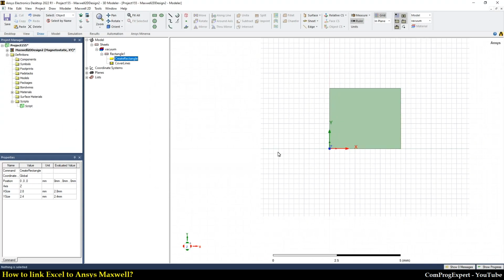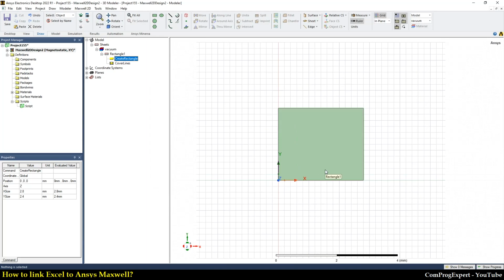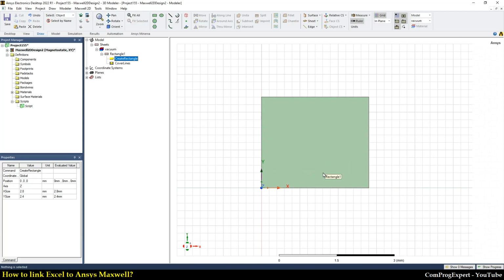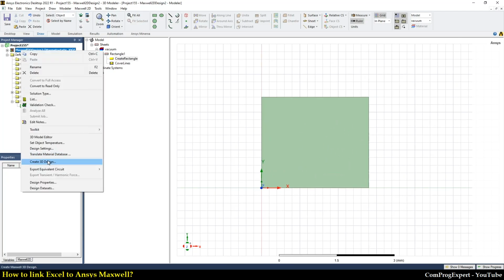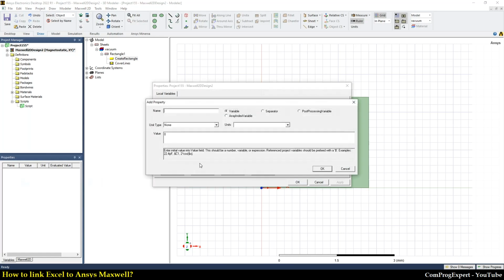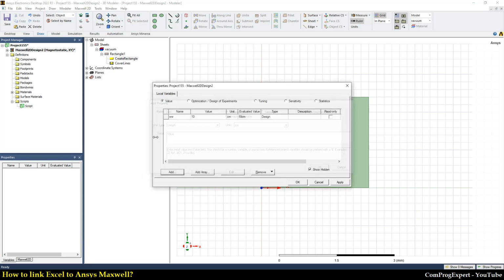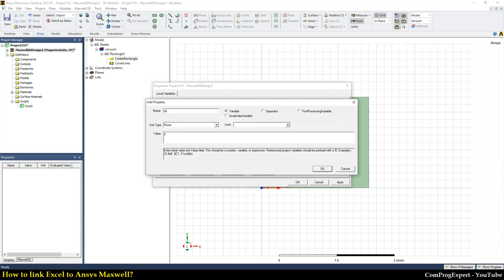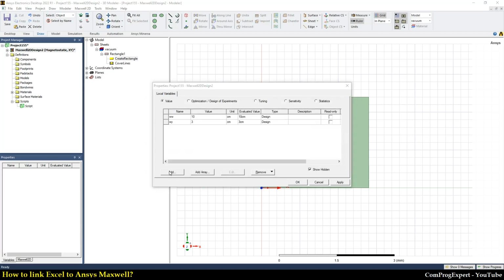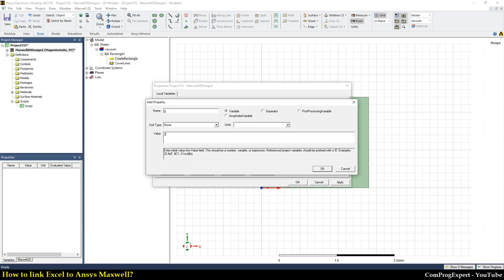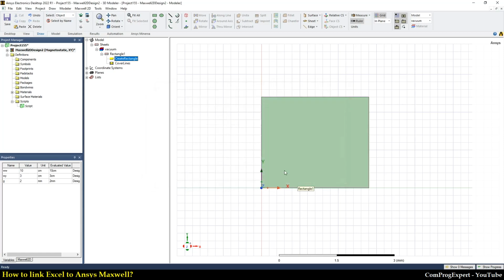We should define global variables, and then use those global variables or local variables to set the dimensions of the model. So I define local variables, design properties, add width of the window 10 centimeter, yes, width of the yoke 3 centimeter, yes, and air gap 2 millimeters, yes.